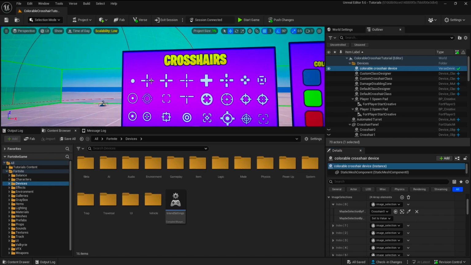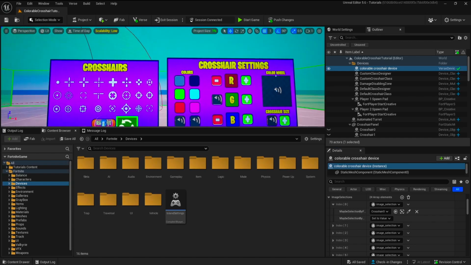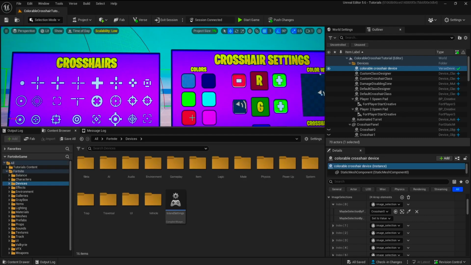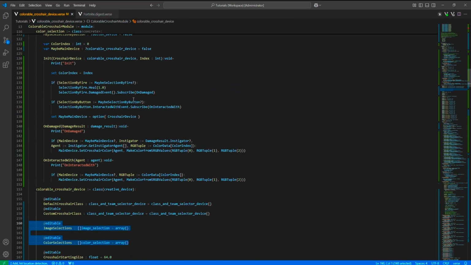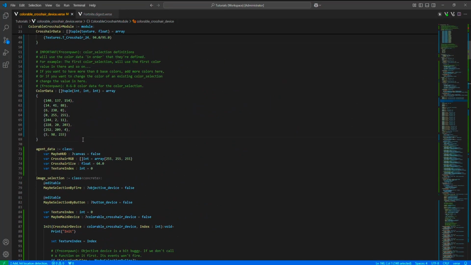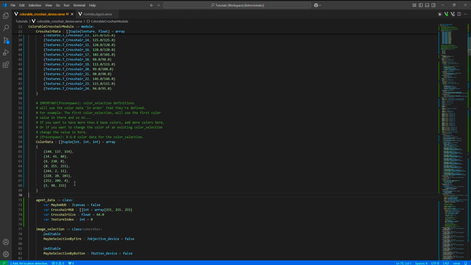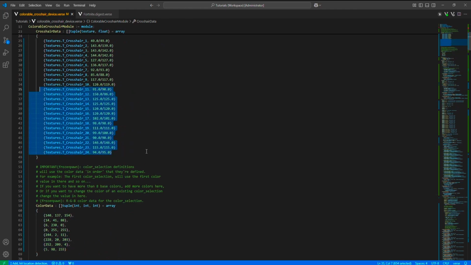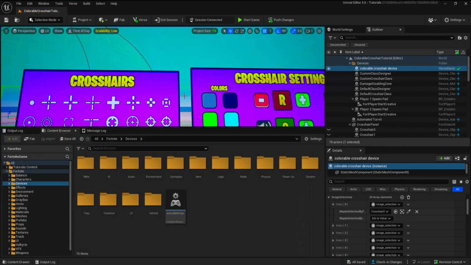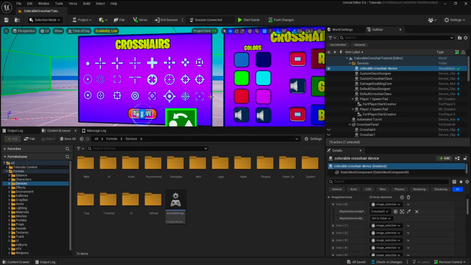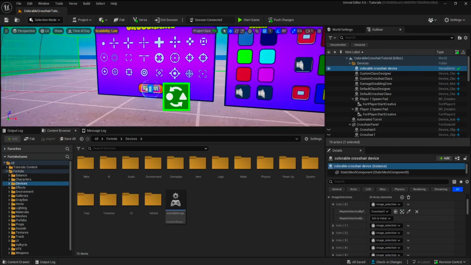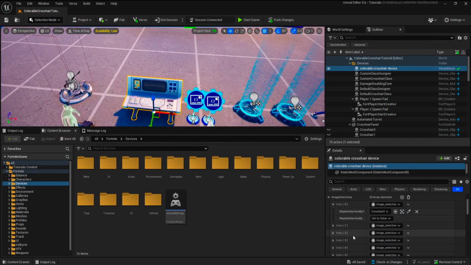It starts at the top left and goes to the bottom right. Same with these, like 0, 1, 2, 3, 4, 5, and those colors are the same ones here. So basically, when you change or add something here, you would want something that corresponds to it in your world, so that it makes sense visually to the players.